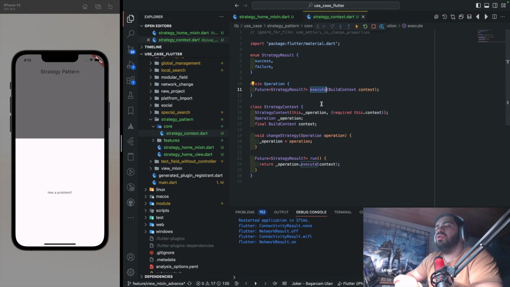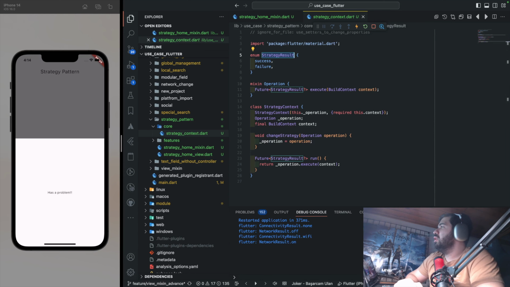I will execute every step, and when it finishes, start the next step, because I would like to continue forming my flows. This class will manage my main flows with the execute method, and the strategy result will return to my strategy response.